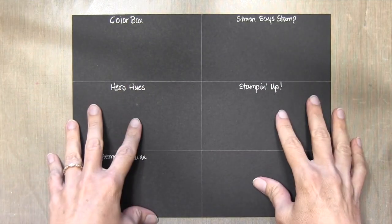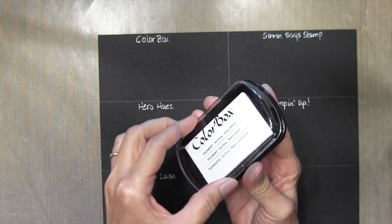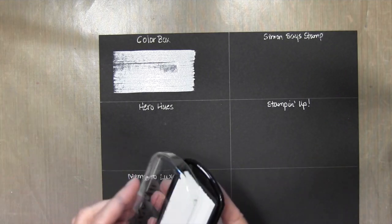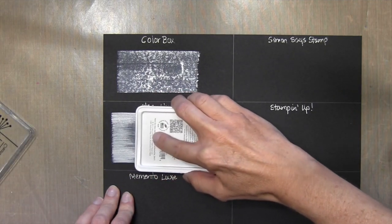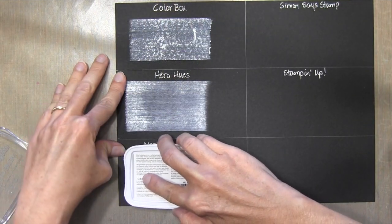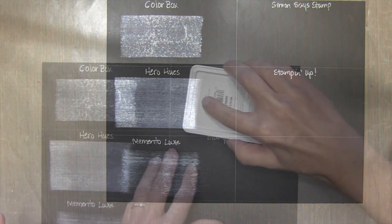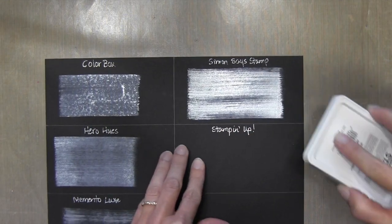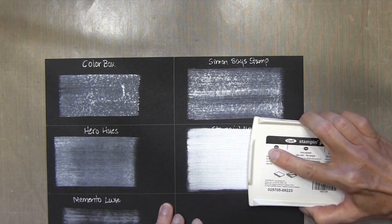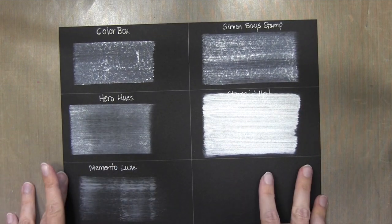Okay, so here's the chart that I'm going to use to do the direct to paper for each of these. So here's Color Box, Hero Hues, Memento Lux, Simon Says Stamp, Stampin' Up. Okay, I'm going to let that dry for a few minutes and then we'll analyze.